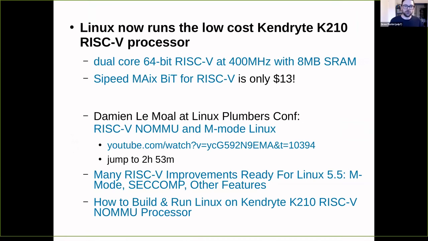So this is a pretty powerful chip for a microcontroller, but not great when it comes to Linux, but it does run Linux. A couple of people, including Damien Le Moal at Western Digital, did a bunch of kernel hacking and got Linux to run on it. So you can right now go buy this SiFive MAix Bit board. It's only $13, and you can go and boot up Linux on it. So it's a fun way to experiment for not a lot of money.